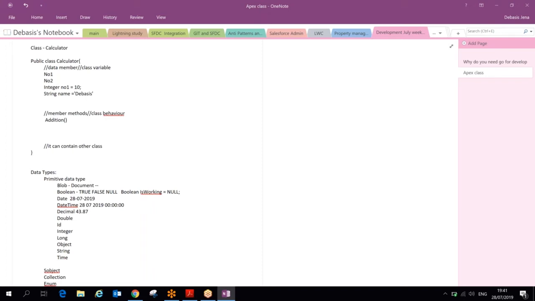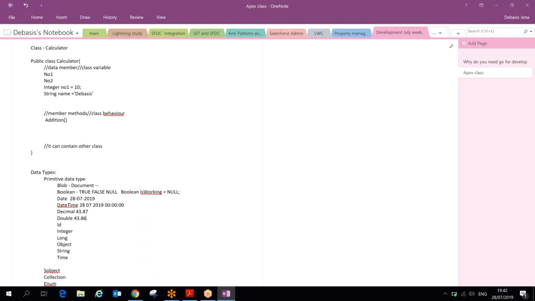And double is nothing but a 64-bit number which also includes decimal points. So when you want that, we can go for double. Normally, this 43.86 can also be represented in a double, but if you see the technical backend of this, it's a 64-bit number including decimal points.